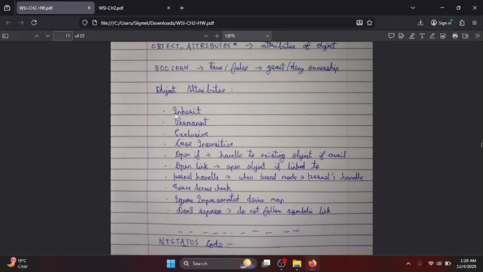First one is, can it be inherited by a child process? Then permanent object: can it be destructed? Exclusive: does it have access to only and only one process? Case insensitive: can it be operated on using any kind of uppercase and lowercase in its name? This one is basically, if the object already exists, then directly open it and give a handle to that object. This one says that if the object is linked to any other object, like using a symbolic link, then open it.